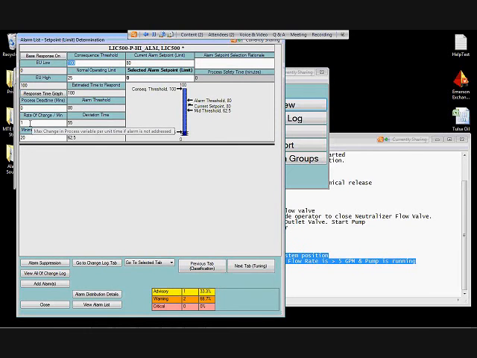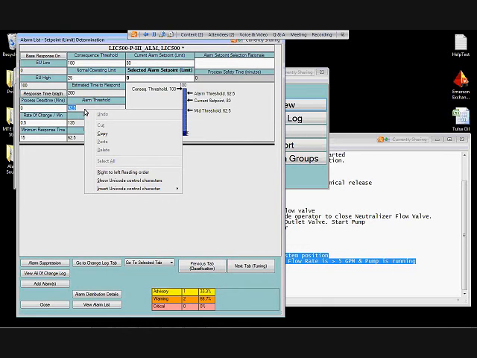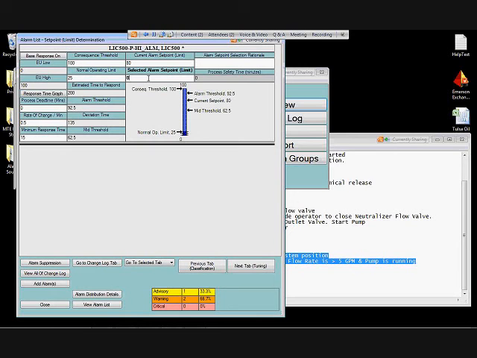Now for this, we know that when the inlet valve is open, the max rate of change is going to be 0.5 feet per minute. As a standard, we want to make sure that the operators have at least 15 minutes to respond. So based on the fact that we know this process dynamic information, we've calculated that the alarm limit might better be set at 92.5. So we're going to copy that value and enter that into our selected set point.